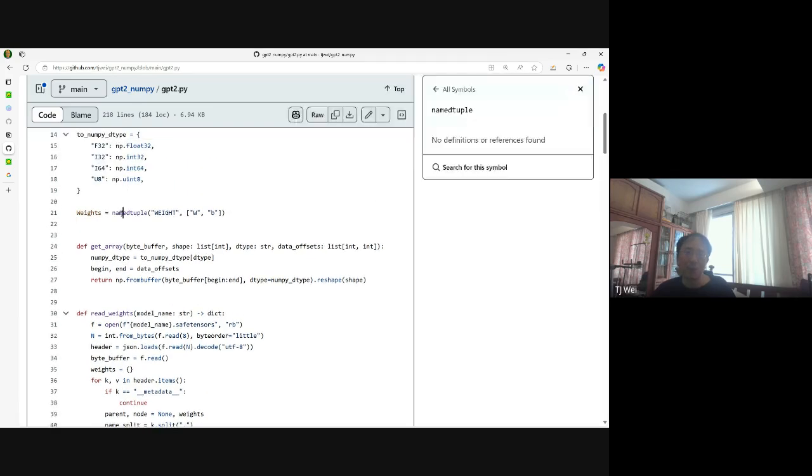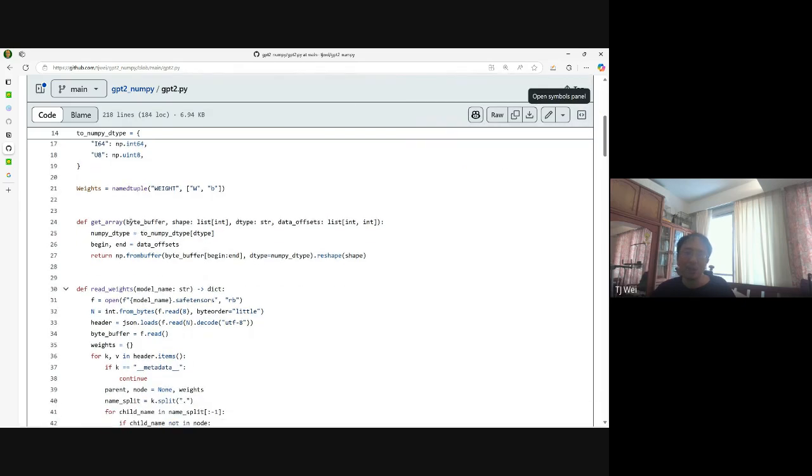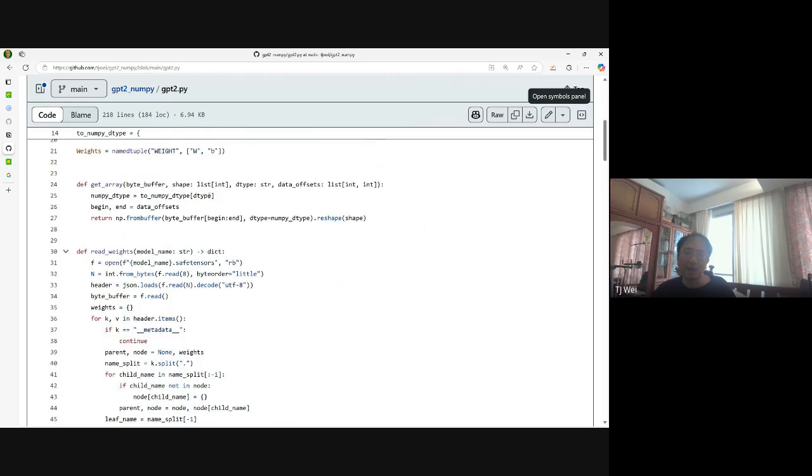So this is one of the utility data types that I define, and this is a utility function that I define. It only has 2 or 3 lines. It's quite simple. You can actually read it. First, I translate to get the desired data type here, and I get the begin and the end, extracting them from the data offset. It is a list of 2 items, so I get the begin and end. You don't actually need this, and there are other ways to do that, but I do this explicitly to extract the data offset to convert it. So there are 2 very light ways to get things in our format.